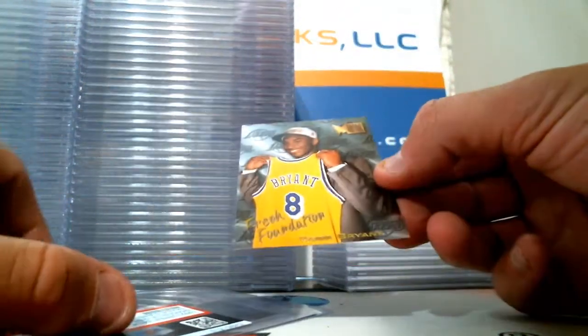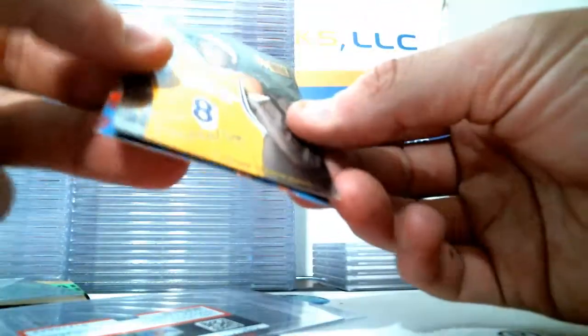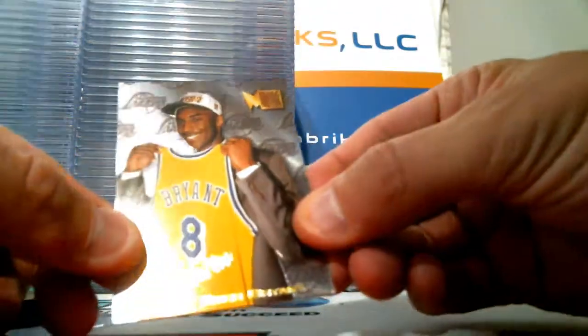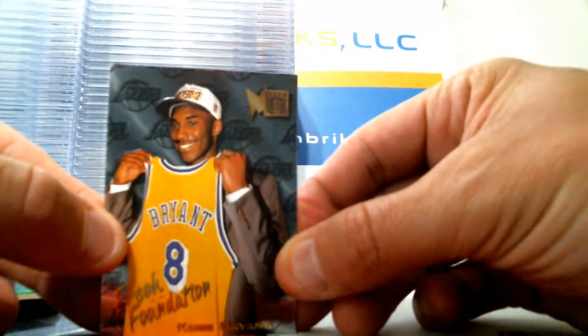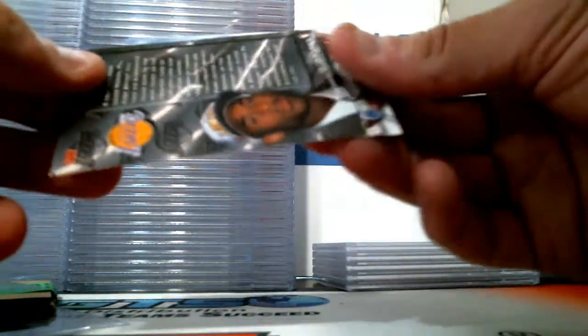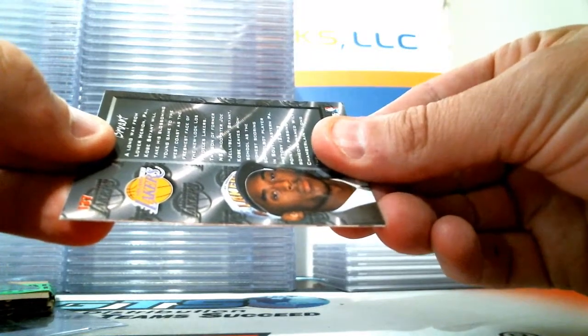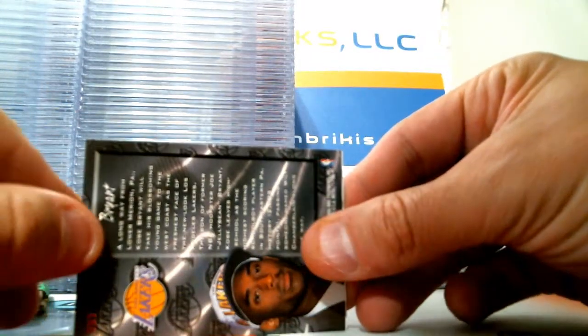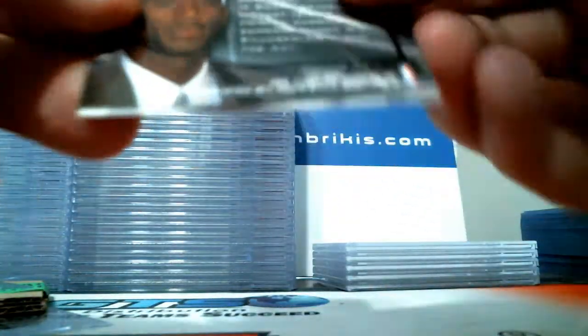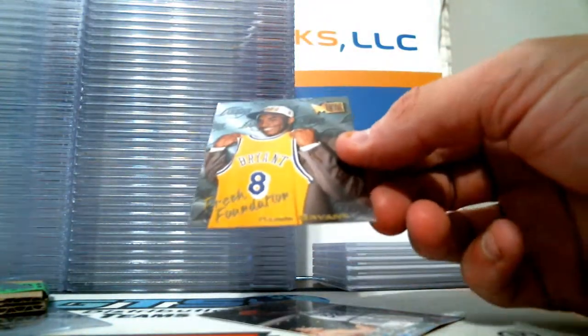So, and this does not mean anything shady was done to them. It just means they came out the factory and they were not the correct size. That's pretty much usually the case. So, we'll take a regular card here and compare it. You can actually kind of see, I don't know about on the camera, but it's hard to tell. I'm trying to line it up almost perfect, and you can see that it's not quite as big as a regular card here. So it's a little short.